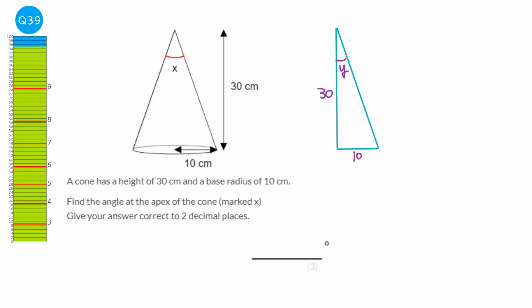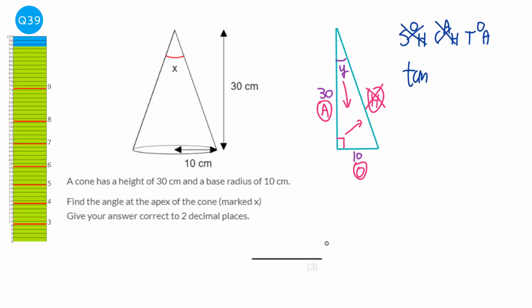So first step with trigonometry is, well, find out where the right angle is, which is there. And the one opposite the right angle is the hypotenuse, the one opposite the marked angle is the opposite, and the one between the right angle and the marked angle is the adjacent. In this question we're not using the hypotenuse because there's no letter or number next to it. And so I'm going to do my SOHCAHTOA, and we're not using the H, so we'll cross out these two. We're using the TOA, and that stands for tan the angle, which in this case is y, equals the opposite, which is 10, over the adjacent, which is 30.